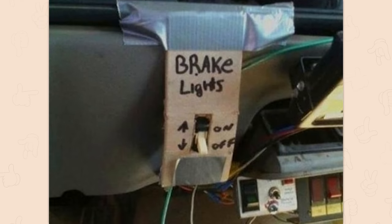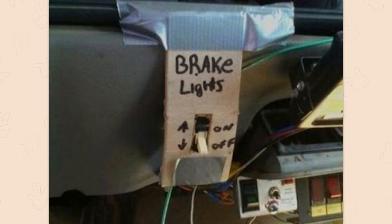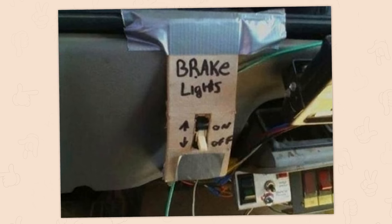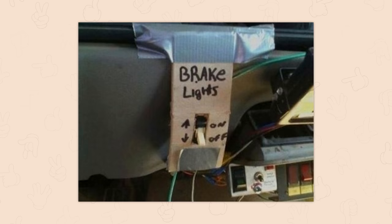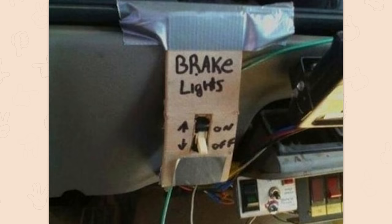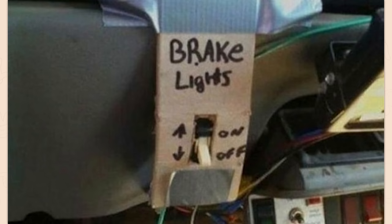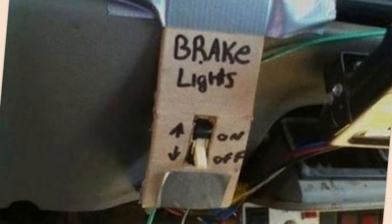Brake lights. When I came up north, I heard about vehicle inspections and I'd never heard of that because that's not a thing that Florida does. For the longest time I thought it was the stupidest thing ever — if the government wants to inspect a vehicle before it drives on the road, they better be providing that vehicle. And then I started seeing some of the stuff going 60, 70 miles an hour as dangerous instead of cool, and it started to make sense. I still don't support it, but it started to sort of make sense. This is one of those things.